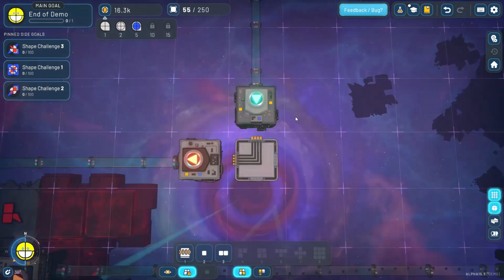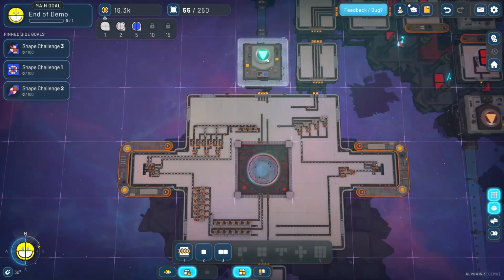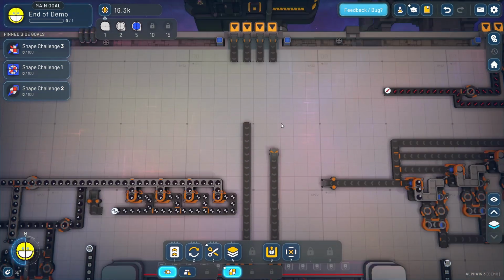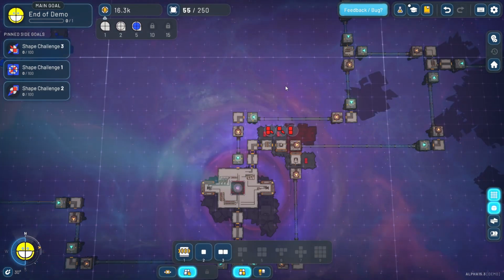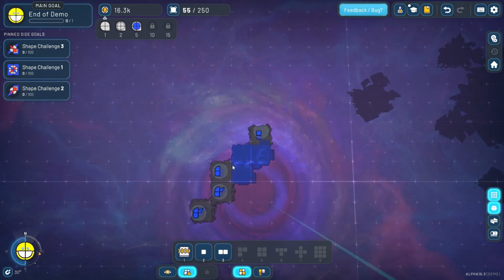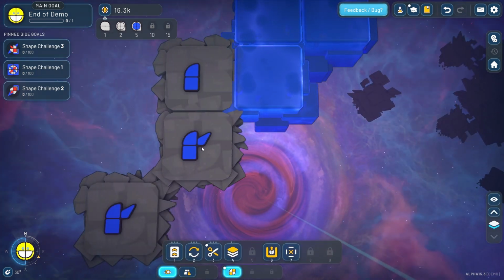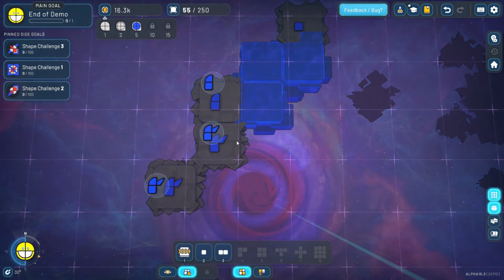All right, so let's follow this down and around a bit. Okay, we know we don't need to feed them right into the machine from here. Let's look at our blue shapes. This guy right here is exactly what we need, except for this circle piece.